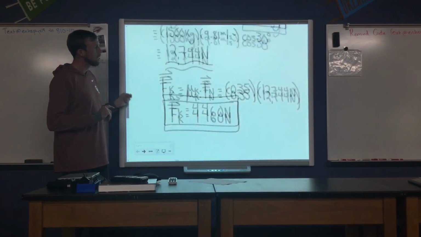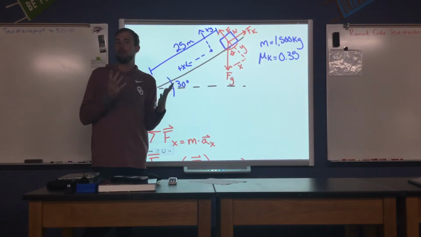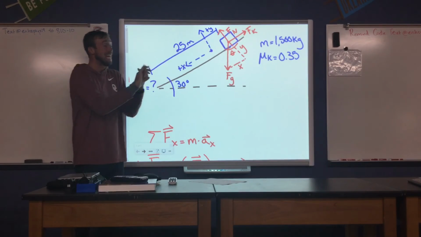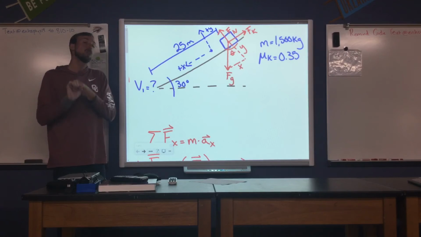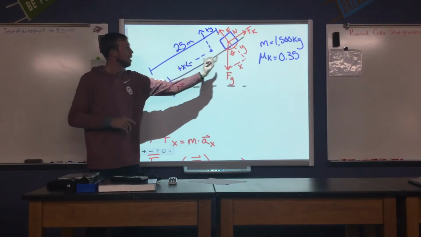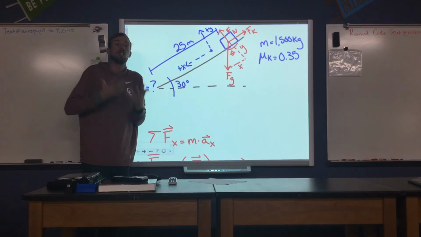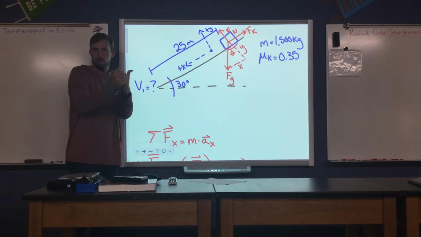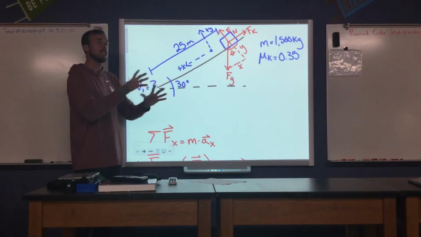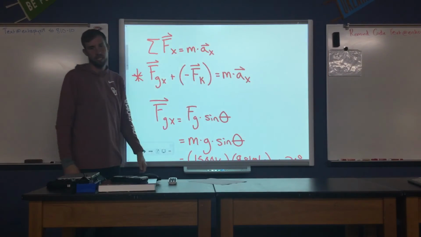Remember, the skills for analyzing an object on an inclined plane are really no different than analyzing an object on flat ground. We still drew a picture, we still drew a free body diagram based on that picture, and then we applied Newton's second law. We're not doing anything noticeably different. The only thing that changes is we slightly adjust our coordinate system to account for our object being on an incline rather than on flat ground. But we're still going through the same process: picture, free body diagram, Newton's second law, and then we work through any equations that can help us solve for the value we're looking for, which here is the acceleration.